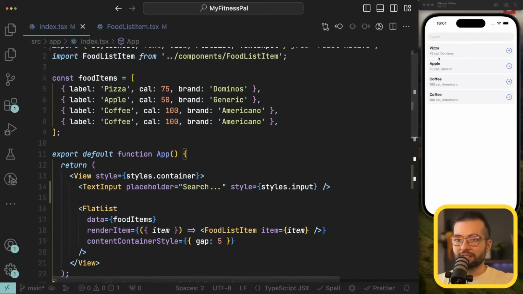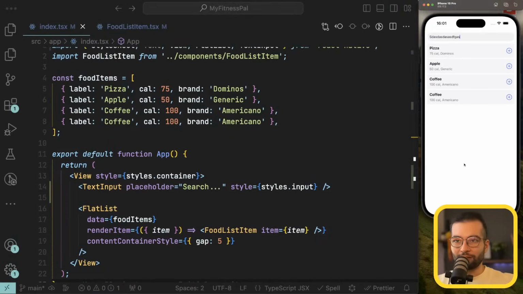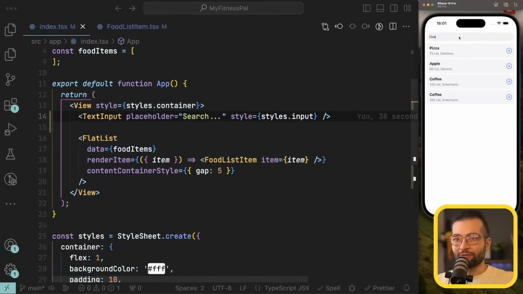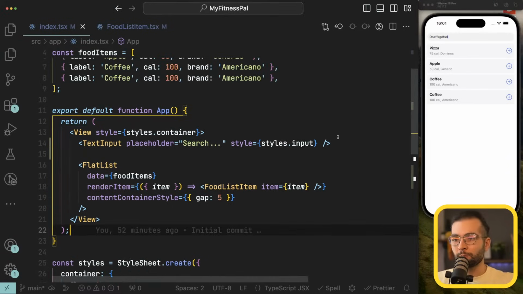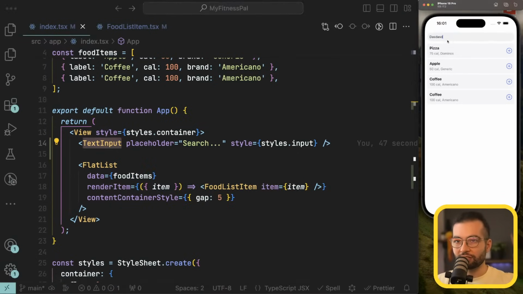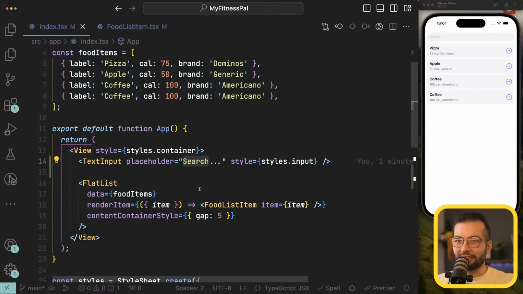So what's going on with the search bar? Now we have it at the top. We can write things there. That's perfect. That's exactly what we need. But how do we get access to what the user is writing there? At this moment, we cannot do that because without binding any state variable to the text input, this is called an uncontrolled text input. Basically, we do not control or have access to the data that is being rendered and changed here when the user types. To have access to that data, we need a state variable.